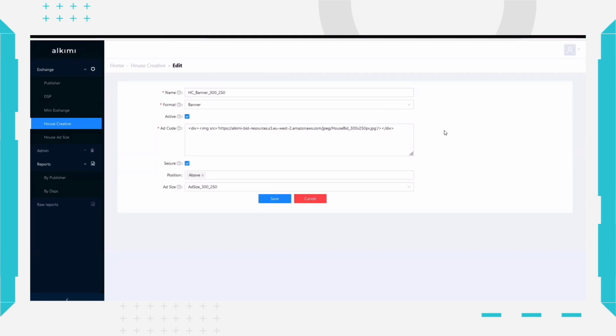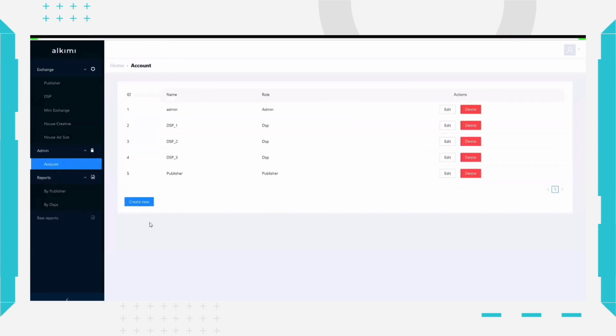Okay, so this can just be a creative that shows an ad for a charity, for example, where in the absence of any valid bidder, we as Alkimi Exchange can say, this is how much we're going to pay for that particular ad to be displayed. We can then work with charities, or we can show a banner ad that is specific to Alkimi. So this is where we can specify the creative that needs to be shown as part of the house bidding process.